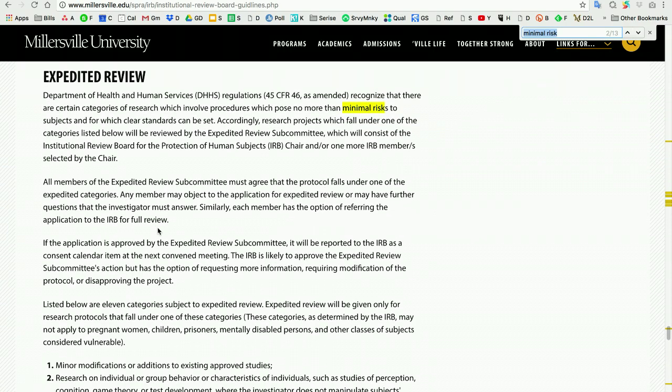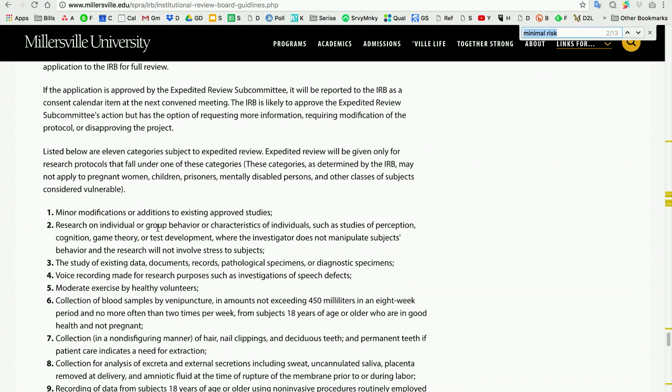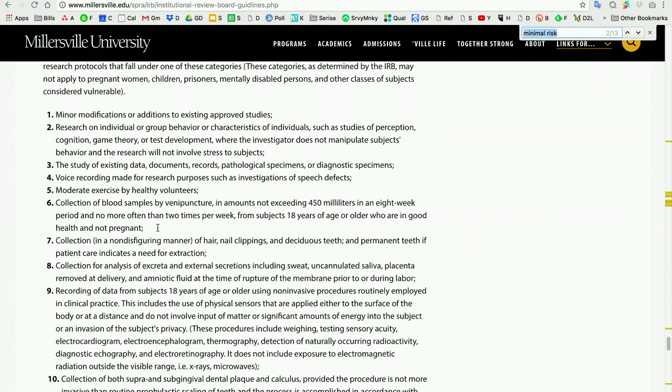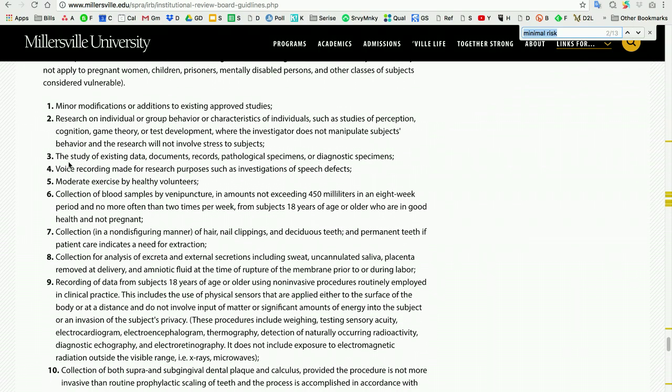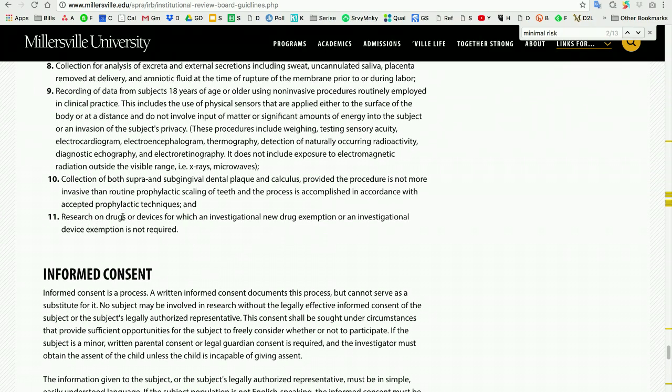An expedited IRB review would mean that there is no more than minimal risk, but that there is some risk in the research study. So an example, if you look at number 4 here, would be if we are doing a voice recording for someone who has speech issues. Or let's say someone is exercising and we're analyzing how they respond to that exercise. Also, research on drugs or devices will require a higher level of review.